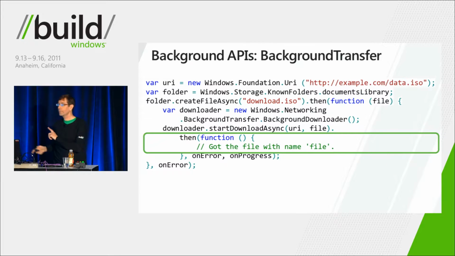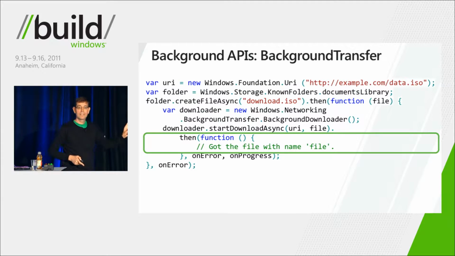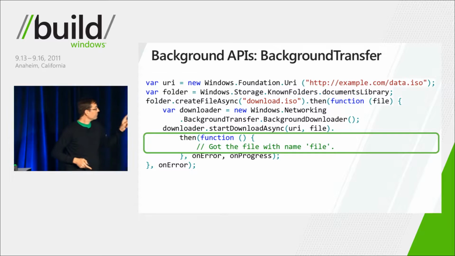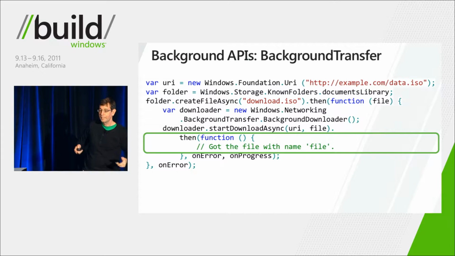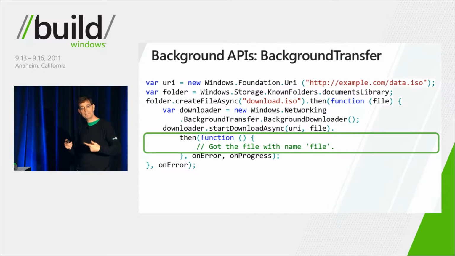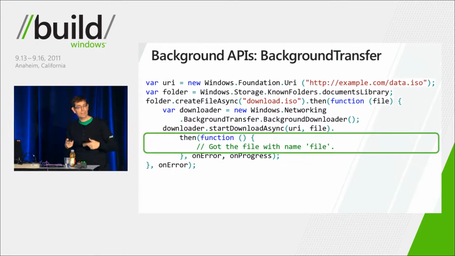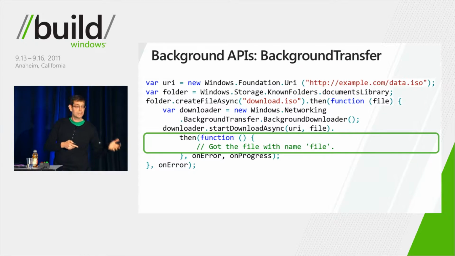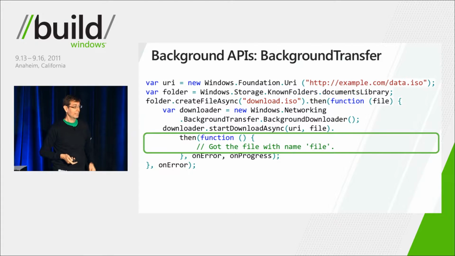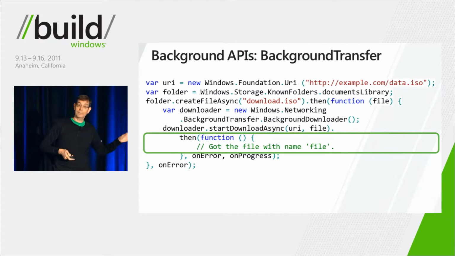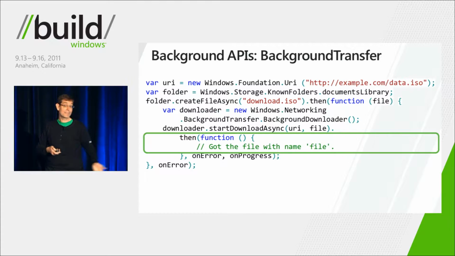I should point out, though, there's one downside to this. The downside to using background transfer is that when you're suspended, all of your threads are frozen. The way we can have one thread that's not frozen is because it's actually not in your process. And that implies that we have to make another process, which means if you're downloading just 10 bytes of data, it's a lot of overhead for 10 bytes of data. If you're downloading a couple megabytes, it's probably worth it.